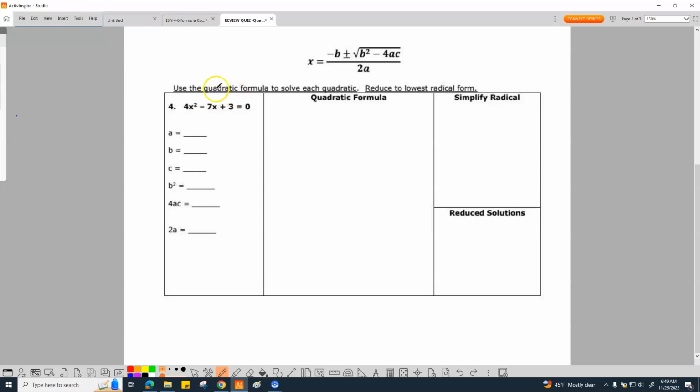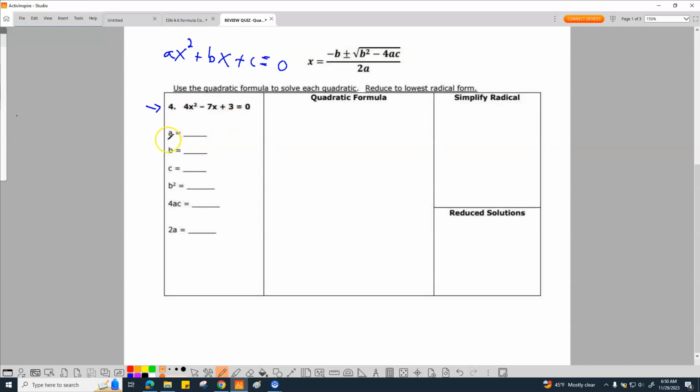There's one thing I need you to remember, and it's the standard form of a quadratic, which looks like this. If you have these two pieces of the puzzle, you should be able to solve these problems. So the first thing to remember when doing these is that these equations, starting at number 4, must be equal to 0. If it's equal to 0, you're ready to rock and roll. If it's not equal to 0, you're not good to go.